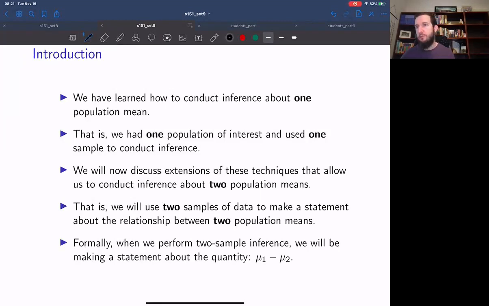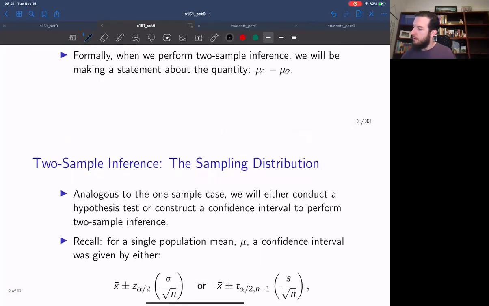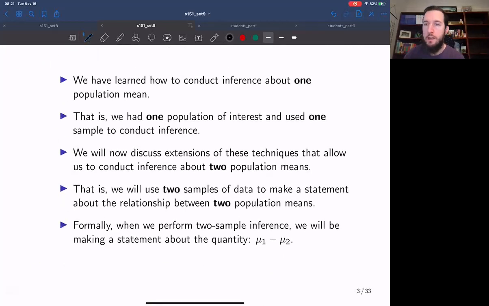So we started with one mean, and now we're going to be working with two means. We're just going from one to two. So we're going to have two samples instead of one sample, so this would be two-mean inference instead of one-mean inference. Just before I move on, when we're running inference for two population means, what we do is we talk about the difference between the means. So the procedures that we're going to see today and probably a bit on Thursday are based around the quantity mu one minus mu two. Instead of running a hypothesis test about mu equal to some number, we're going to run a test about mu one minus mu two equal to some number. So it's a very slight extension from what we saw before.